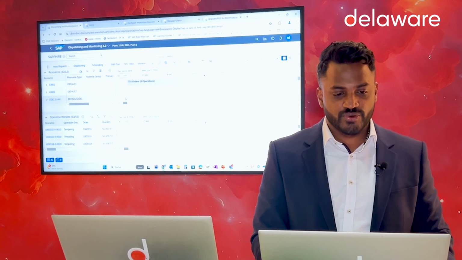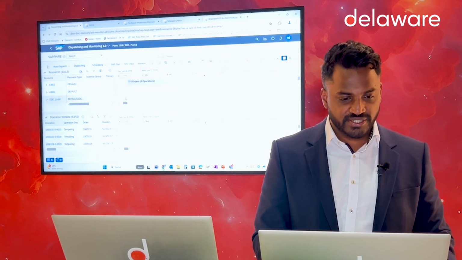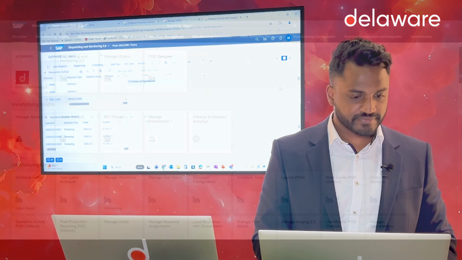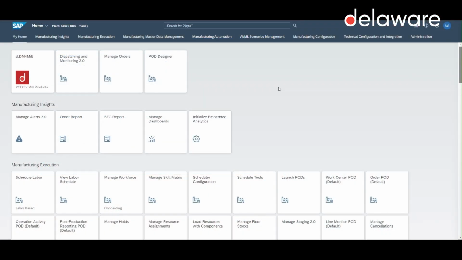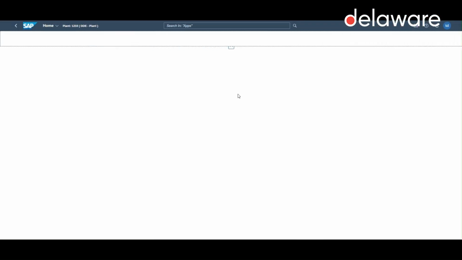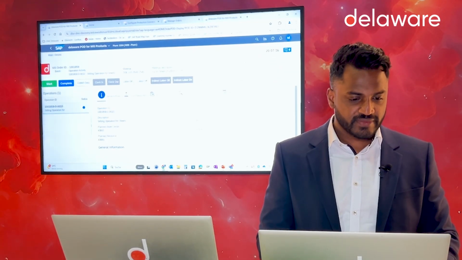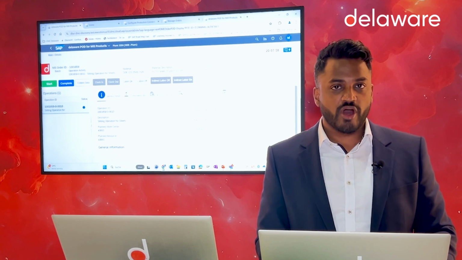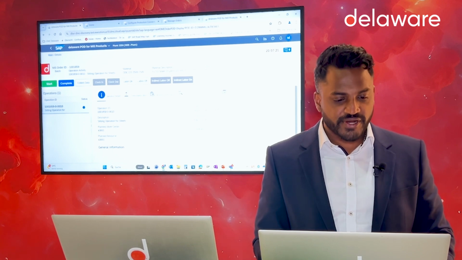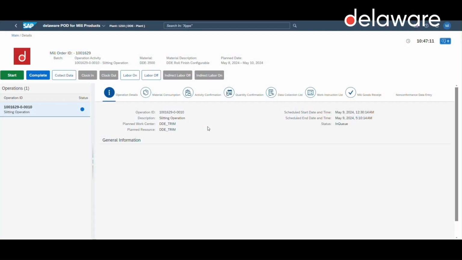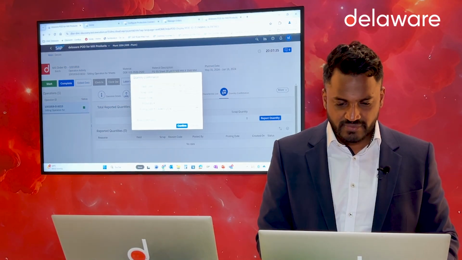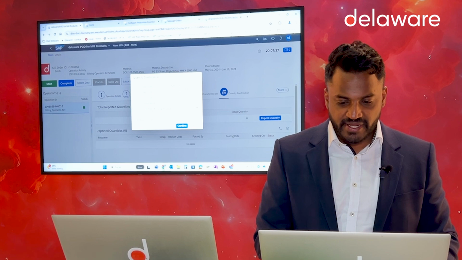The next step is to show the production on the production operating dashboard. This is a tile for our production operating dashboard where I'm selecting the respective order. And there we go. Once the raw material is placed into the production supply area, I'm able to start the production. When starting the production, you see the status changing to active. Finally, I can confirm the quantity, like 500 meters.